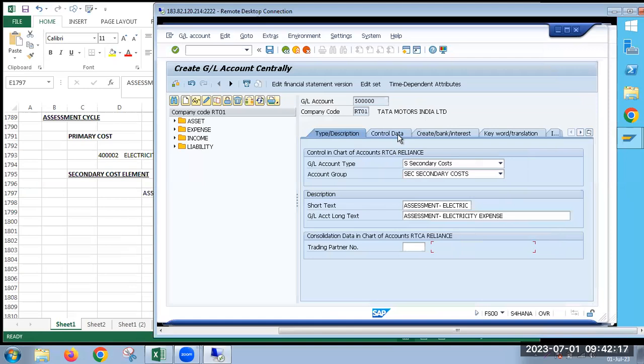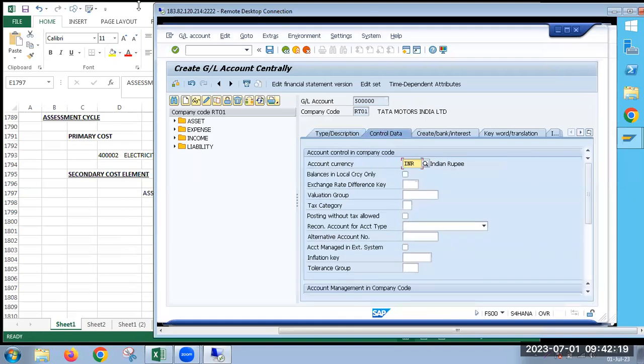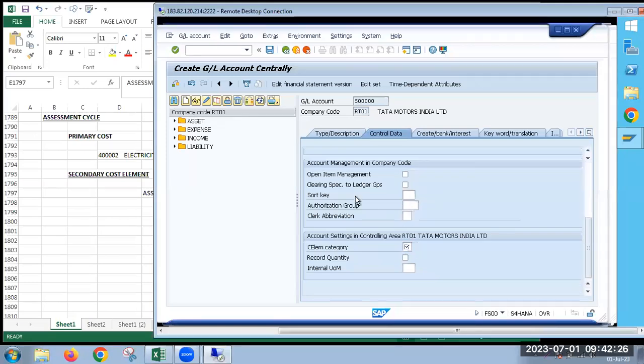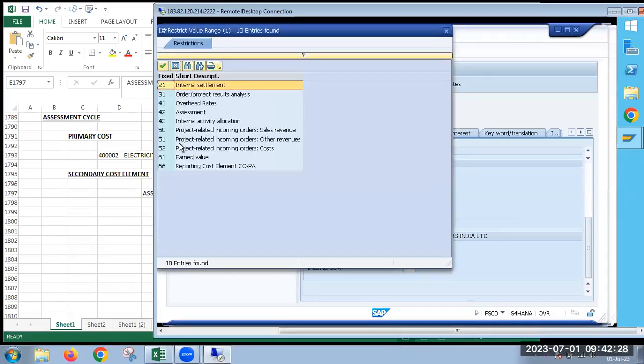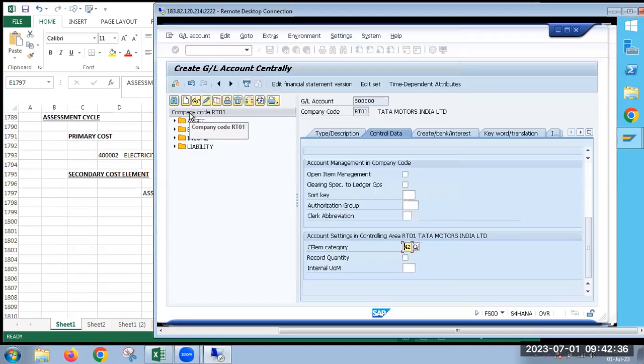Coming to the control data, we have another set of cost element categories for secondary cost, not like 1 or 11. Here we have to make this account an assessment cost element. Assessment cost element is a type of secondary cost element. This category 42 makes this account an assessment cost element.